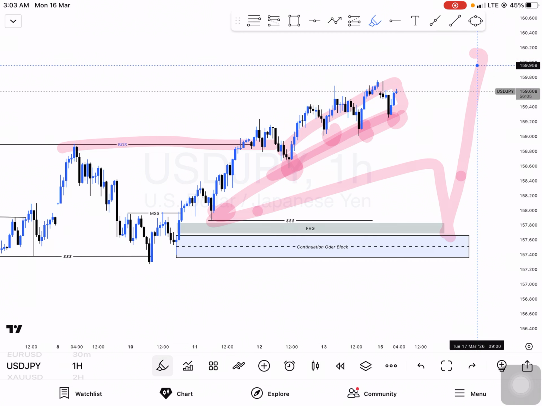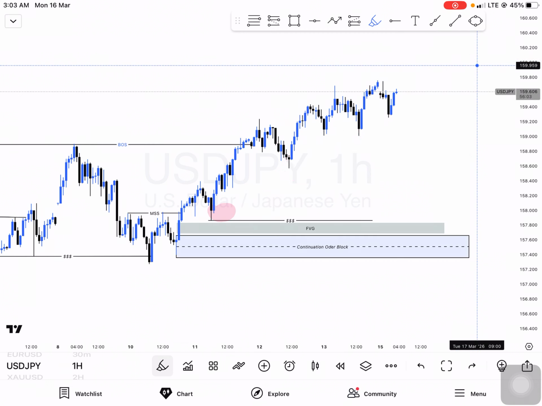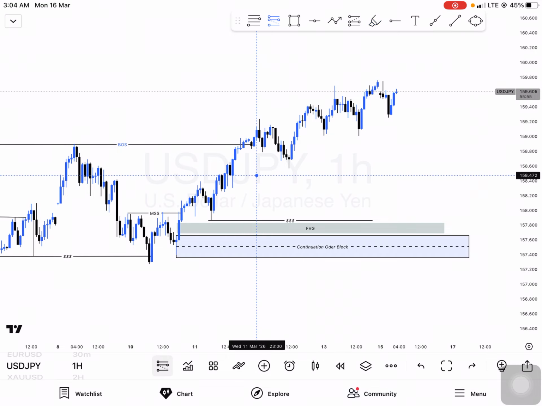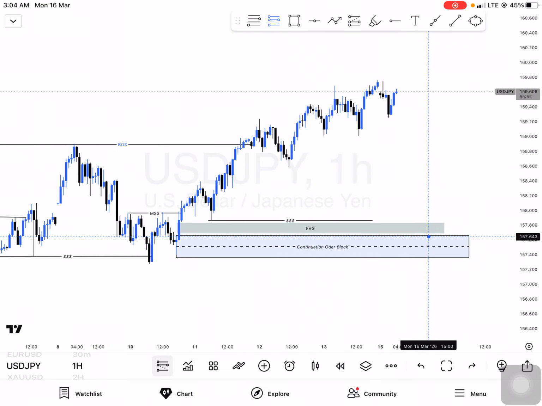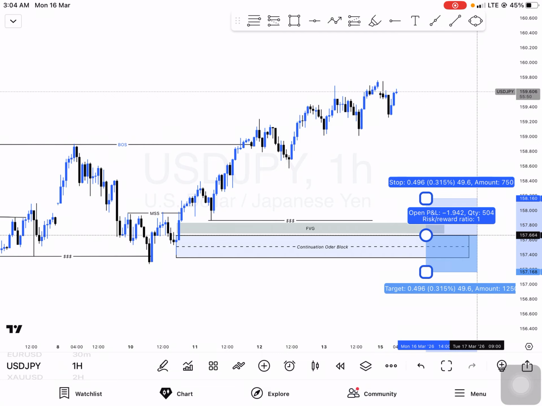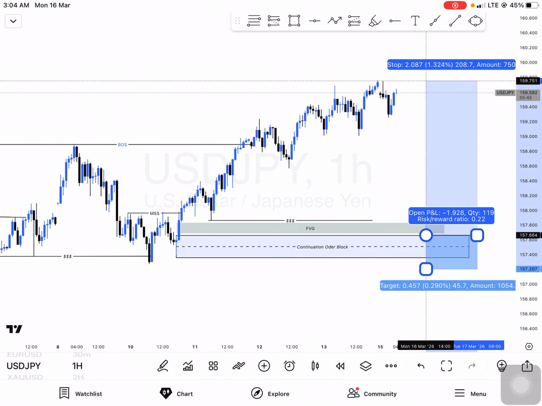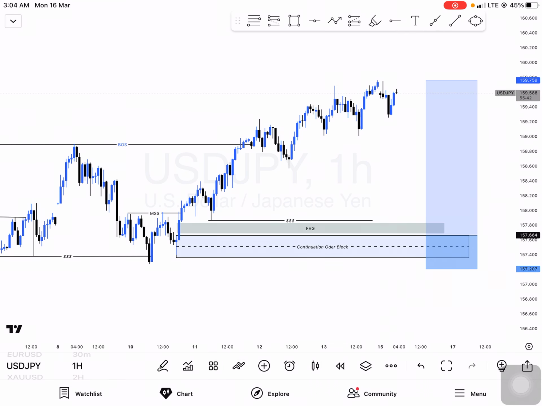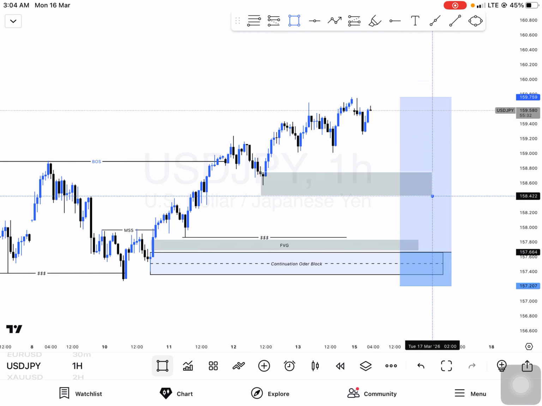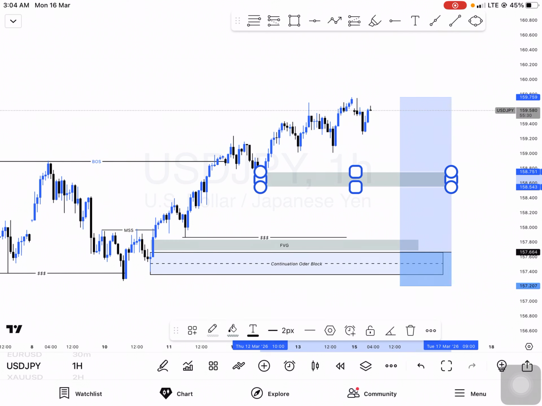So you guys need to be very careful when you are analyzing your market. You need to know fake breaks of structure and valid breaks of structure. So to me, I am going to wait here this week for USDJPY. But take note, the market is reactive and not predictive. The market can get to this other order block here too, and start moving to the upside.